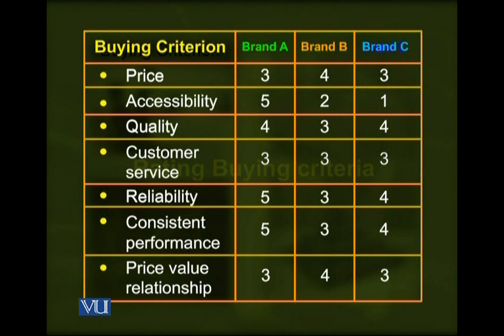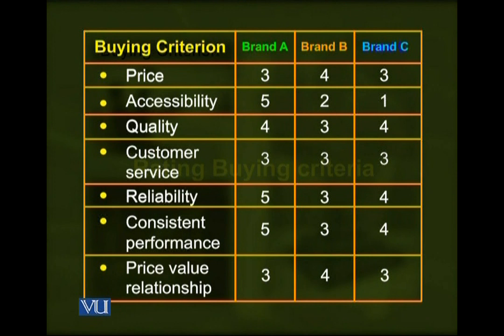We can also draw another comparison, which is horizontal, and we can compare brand A, B, and C in terms of pricing. If you take a look at the price line, which is the top row, brand A is 3, B is 4, and C is again 3. What does that mean? Well, the weight of 3 represents pricing on a little higher side, and that is why you have not assigned a very heavy weight. In case of brand B, you have assigned a weight of 4, which means the price is a little better. And again, in terms of brand C, the weight is 3. So this can be translated into similarity of pricing patterns between brand A and brand C.